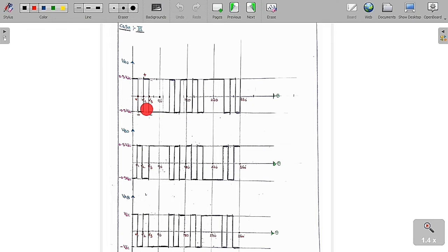Alpha 1, alpha 2 and alpha 3 are all less than 90. You can see clearly that you have to start from the beginning. Whenever you go from high to low, it means negative. Again, going from low to high means positive. Again, going from high to low means negative. This is the thing that you need to remember: high to low means negative, low to high means positive, again high to low means negative.